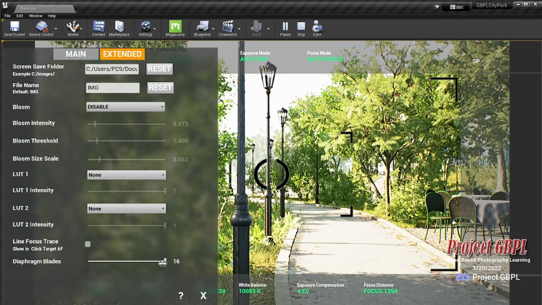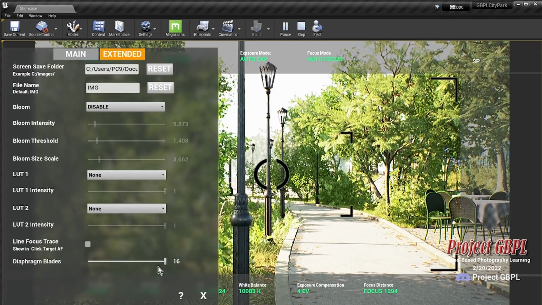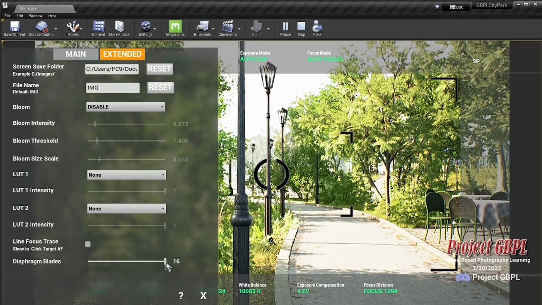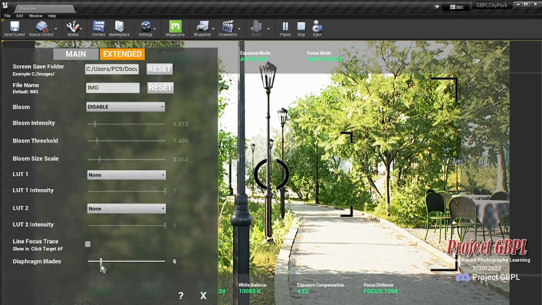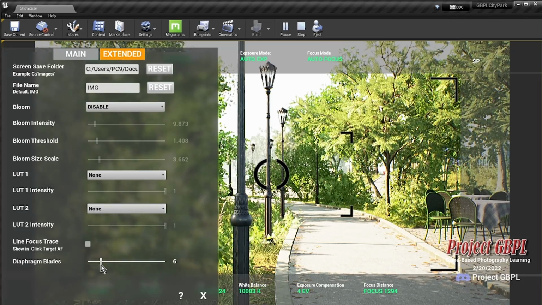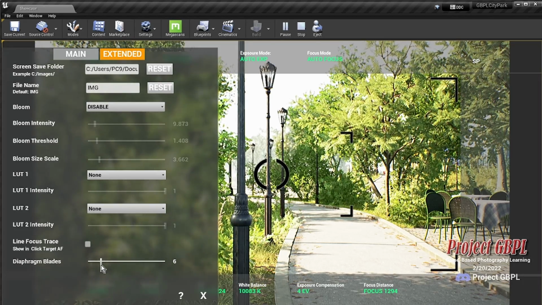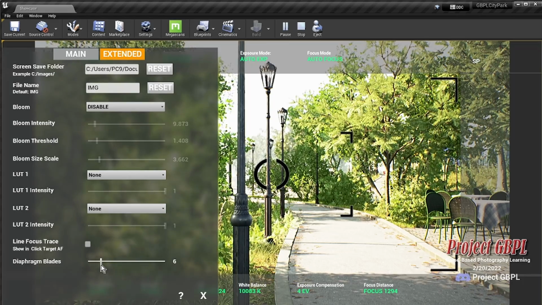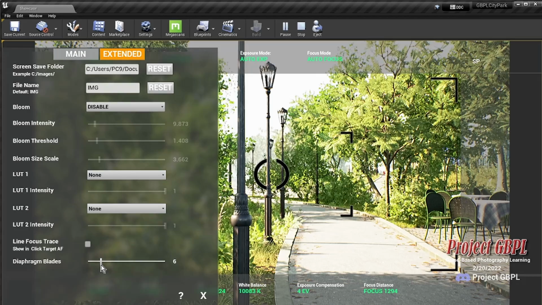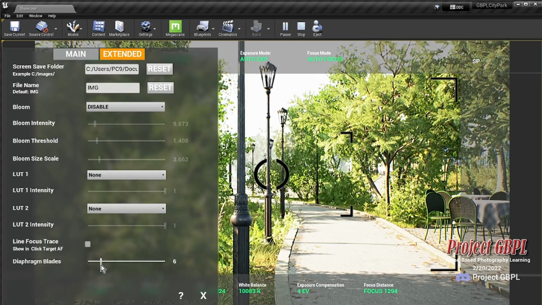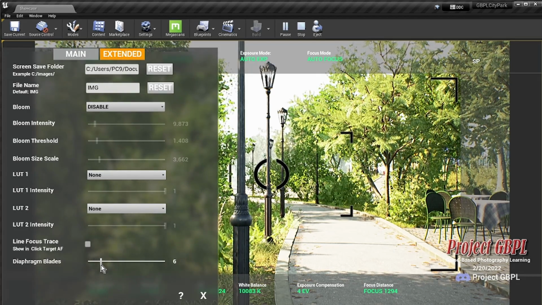To have the ability to increase the number of blades in your aperture is all very interesting. And when you have lens flares and very, very bright highlights against a very dark background, these diaphragm blades would make quite an interesting effect.